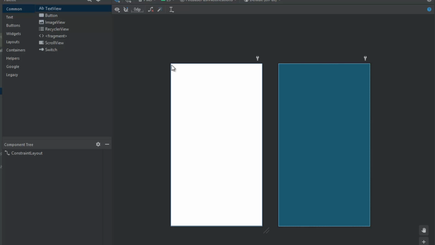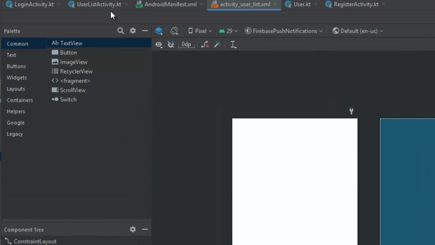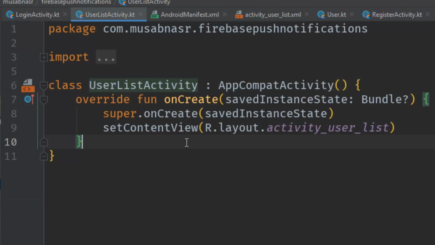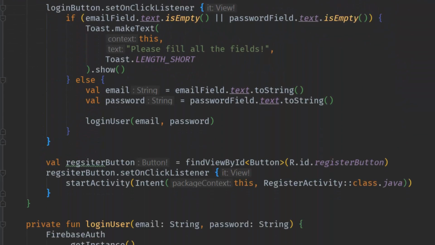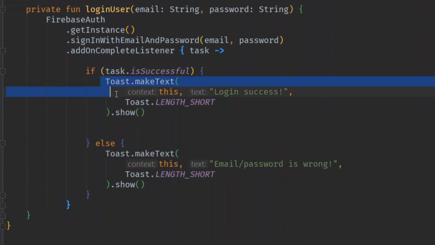So now we want, when the user successfully logs in or successfully registered, we want the user to be navigated directly to this screen. So let's go to the login activity, and if we scroll down, after the task is successful and when this toast is shown, we know that the user has successfully logged in.